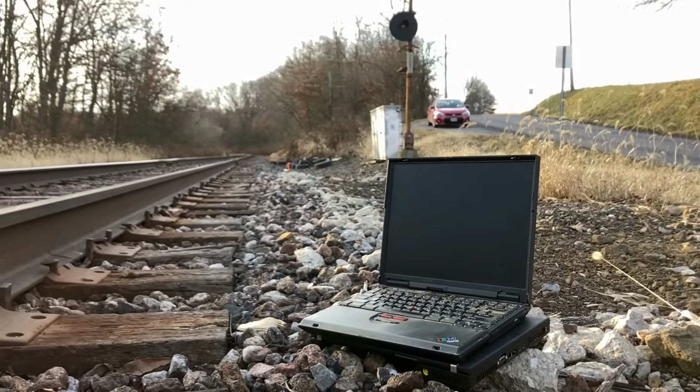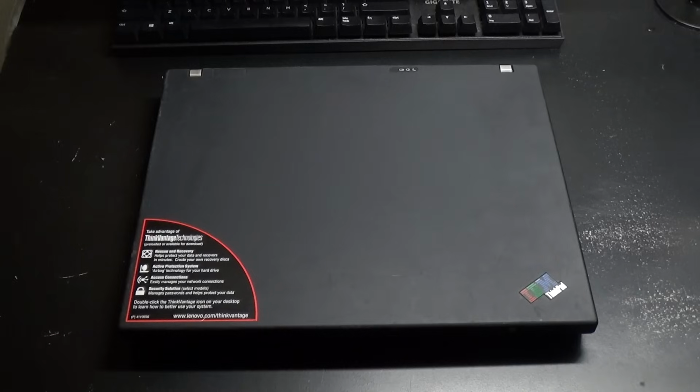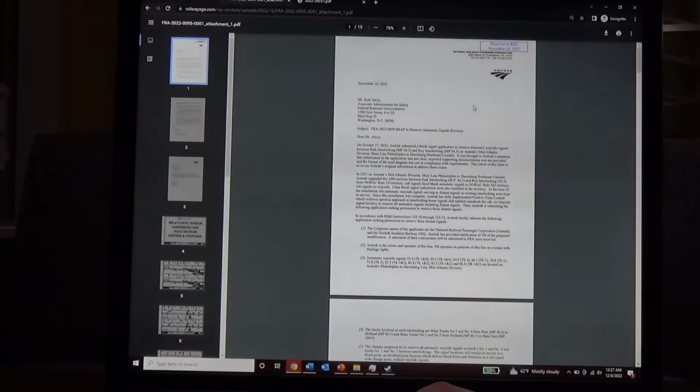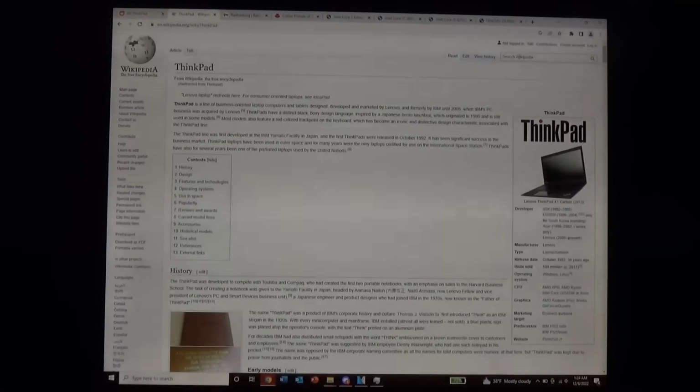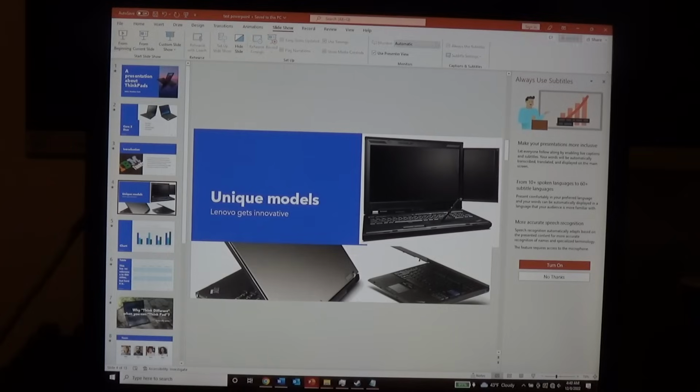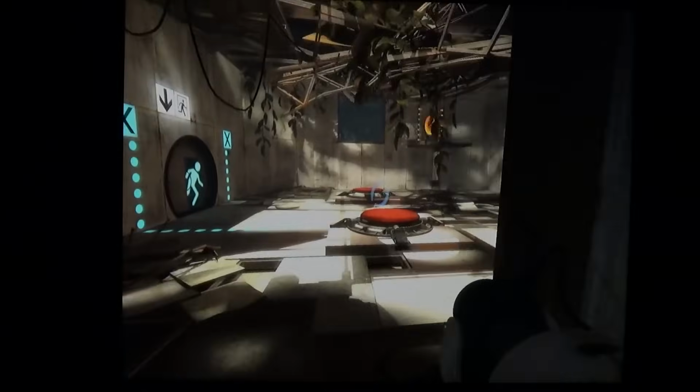Everyone is going to have a different use case for their computers, and what works for me may not work for someone else. But I'm going to test some of the things that I think most people use computers for. My tests will include browsing the internet, navigating social media, streaming videos, basic productivity, video editing, and gaming.